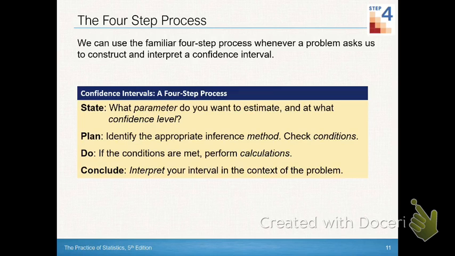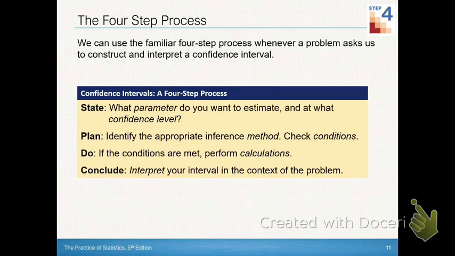For the plan step, you're going to name the significance test, or in this case, the confidence interval or the procedure that we're doing. And you're also going to check your conditions. So we already checked the conditions in that bead problem in a previous problem, but that is where you say that there's a random sample or random assignment. You check the 10% condition if you are drawing without replacement, and you check the large count conditions so that you can make sure that your sampling distribution will be approximately normally distributed.